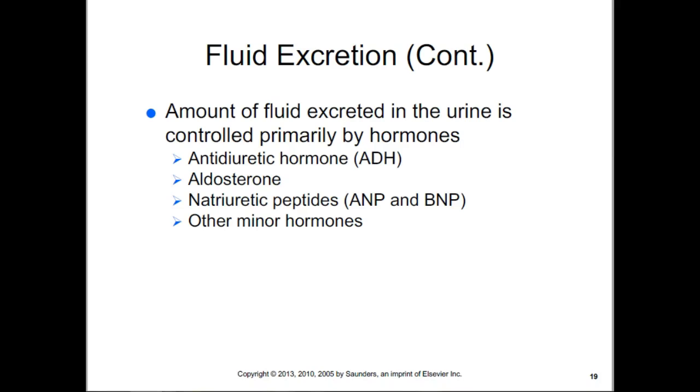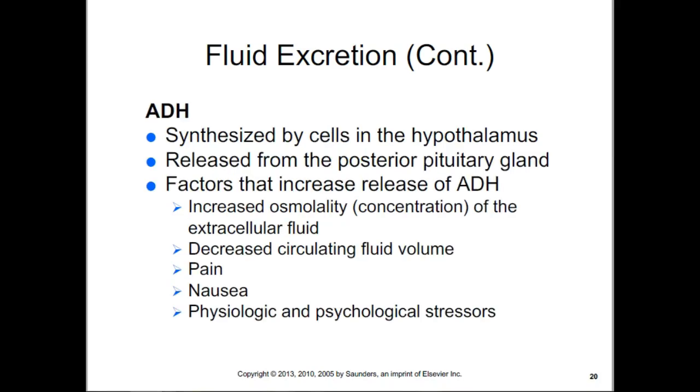And water follows. They decrease blood volume and thereby decrease blood pressure. So aldosterone is used to increase blood pressure, as you know, because it's part of the RAS system, the renin-angiotensin-aldosterone system. And the natriuretic peptides work exactly the opposite. They are antagonistic, right? And then we have other minor hormones that are also going to aid in fluid excretion, but those are your three primary hormones, and they all start with the letter A, except for B and P. So A and P is probably the most important one.